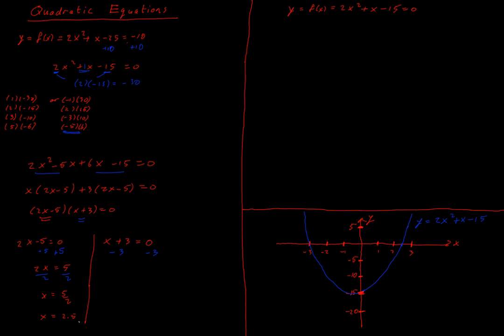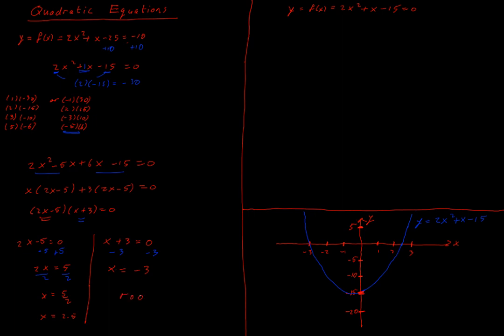Mixed numbers would also help you if you prefer to write in mixed numbers rather than decimals. Either will be perfectly acceptable, so long as you're following the guidelines that they give you in the question in the exam. But for sketching, decimals are usually the easiest thing to do. 5 over 2 is hard to picture, but we all know what 2.5 will look like on our number line. So those are the roots of our equation.